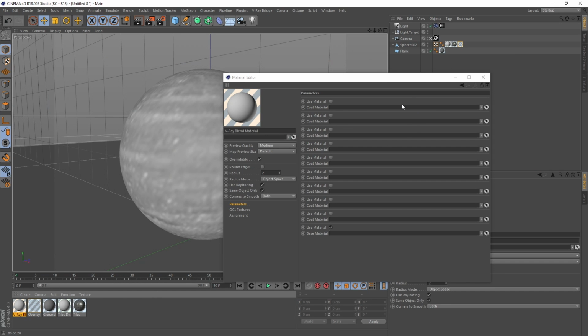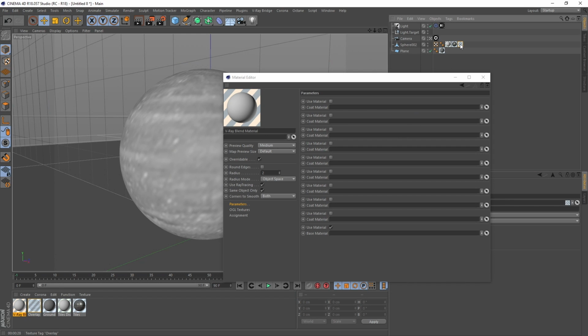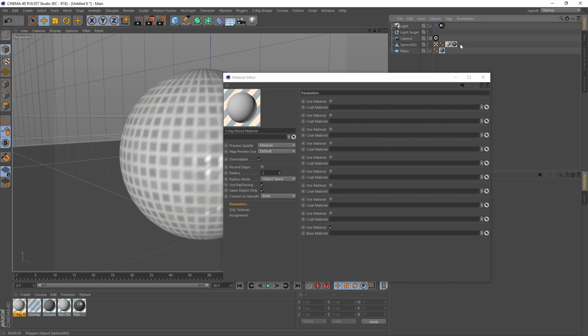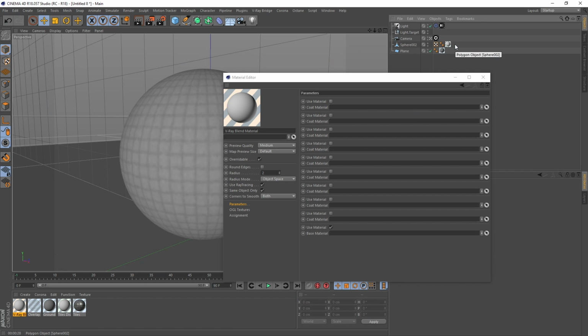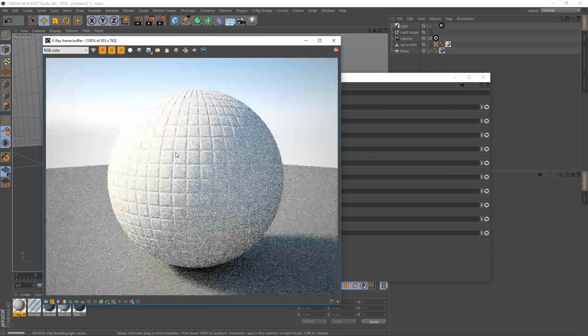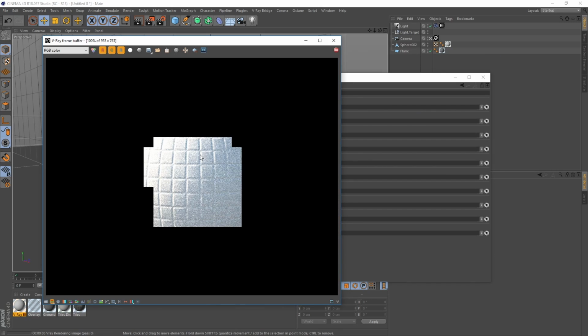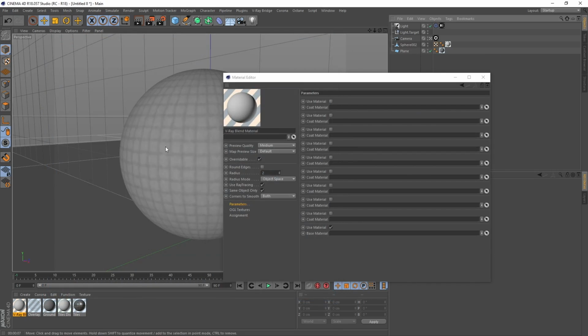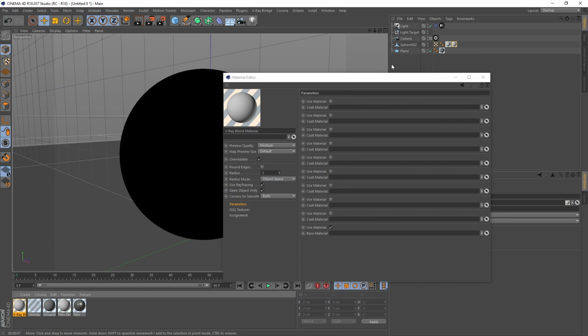Now, in order to avoid confusion, we have to go up here to the sphere and make sure that we delete these two materials, so the overlay and the tiles, and leaving just the displacement. So I'll just render this to show you what it looks like. So there we go. So that's just what it looks like with the displacement. Now I'll take my blend material that I just created, drag it onto the sphere. Okay, so we see it appearing right there.